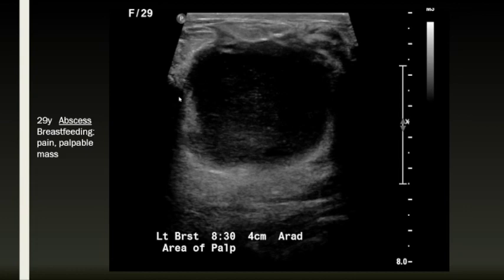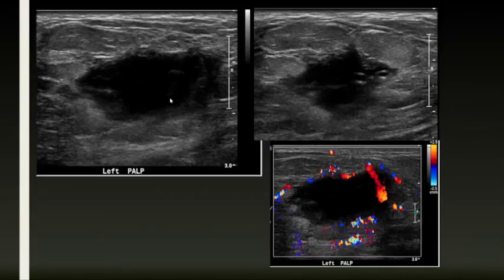It ends here. The question is, and this is a trapezoidal opening of your image, is there another collection adjacent to it which is contiguous with this? And do you need to extend your procedure? So it's important to continue your study before you begin the procedure to include areas around the abscess in all directions.